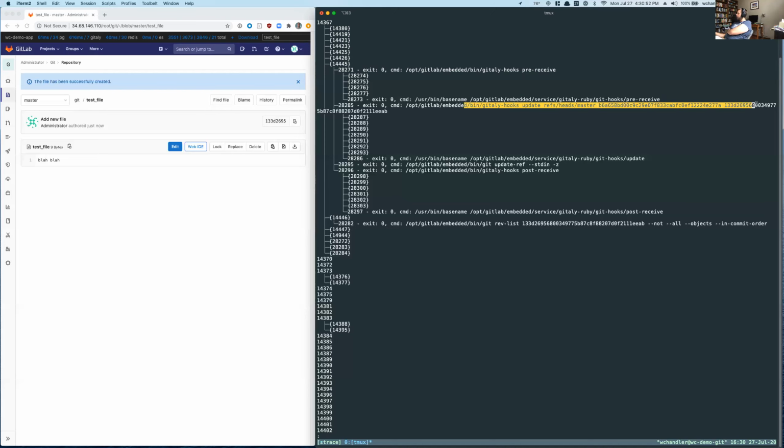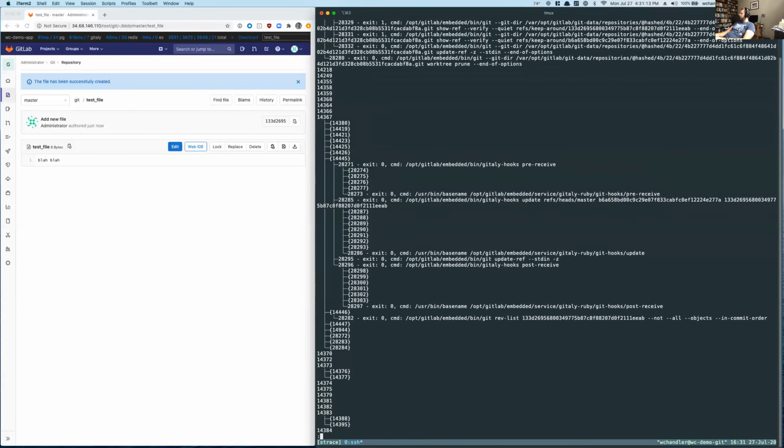Then we also do the update ref. We're going to update head there, I guess. Yeah, and here we are. Here we're updating the ref with git. And then we're doing post-receive. I'm not seeing that, but we'll go find it when it gets to it.